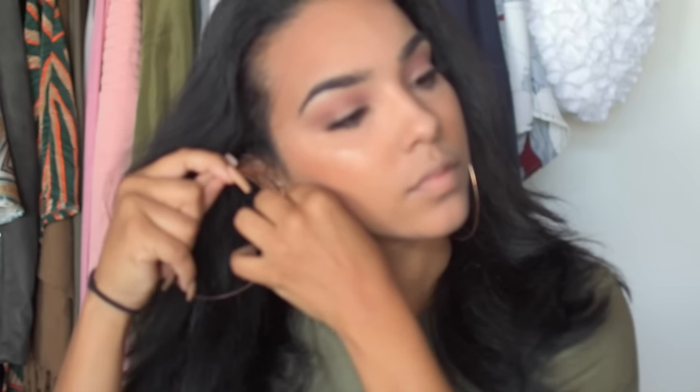That's basically the look! I'm just going to throw on some earrings and a hat because my hair is kind of stretched out. This is the final look, you guys — hope you enjoyed this quick and easy get ready with me tutorial. Until next time, talk to you later, bye!